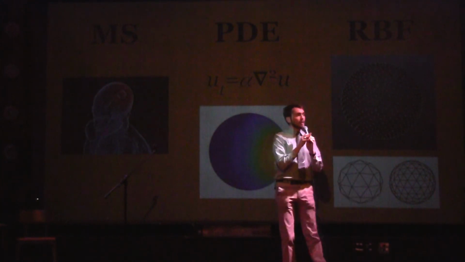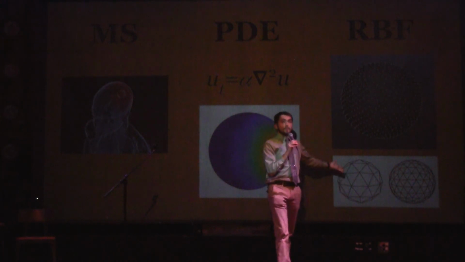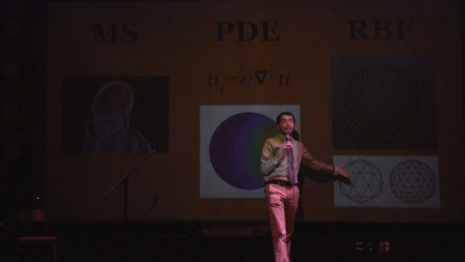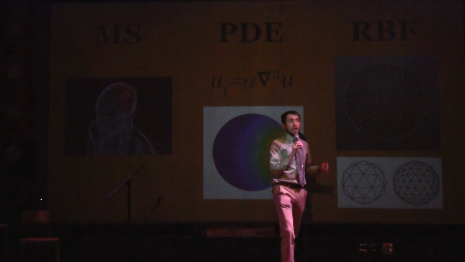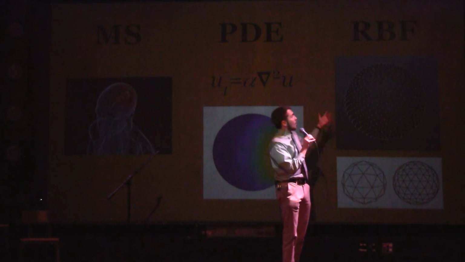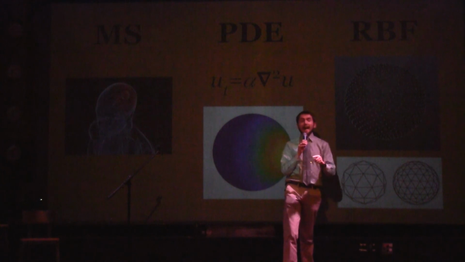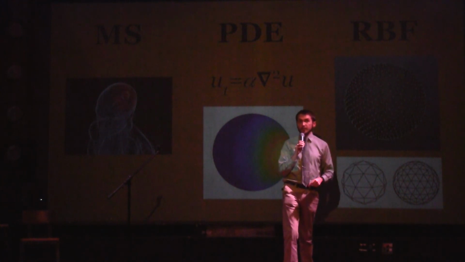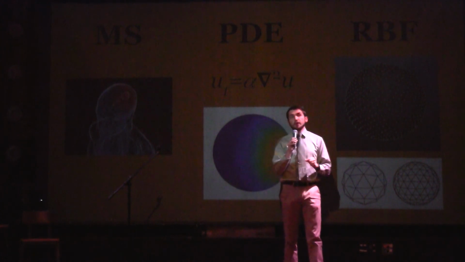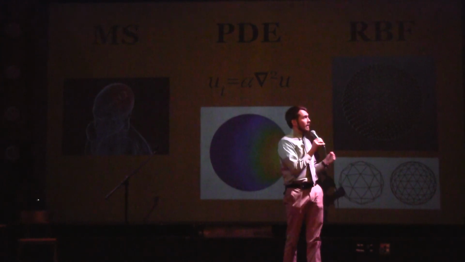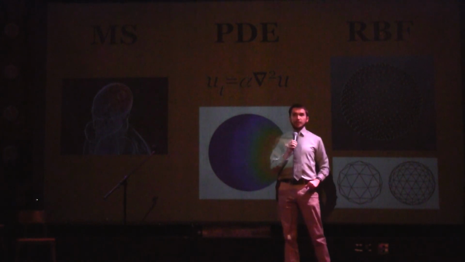Most methods for solving PDEs require these nodes to be arranged in a mesh, which gives you these blocky-looking structures that often require large node sets to get accurate results. RBFs are mesh-free, which means we can freely arrange nodes on our surface and get highly accurate computational results with smaller node sets. The trade-off is that RBFs require efficient algorithms to not take too much computer time to do the calculations. So let's quickly recap.